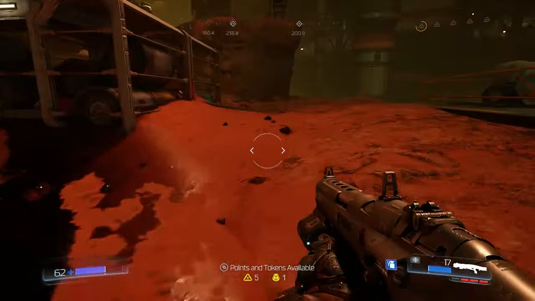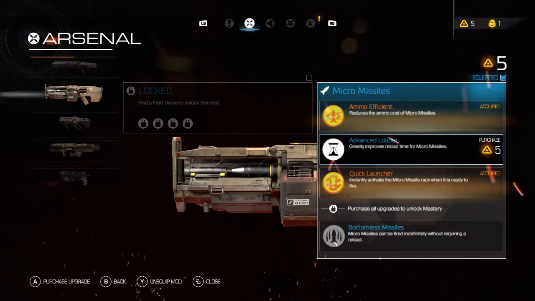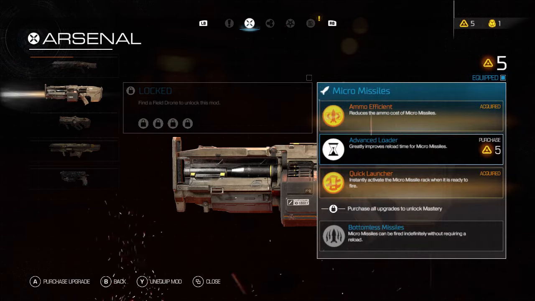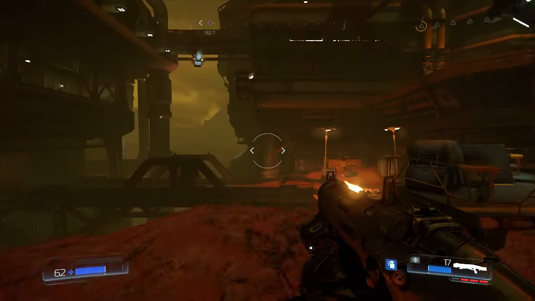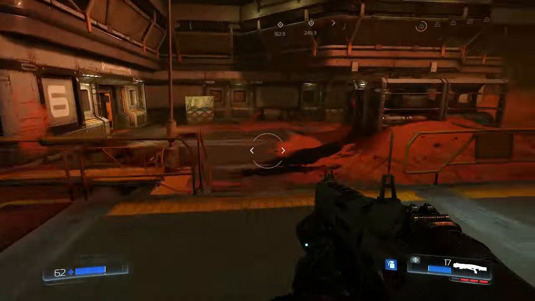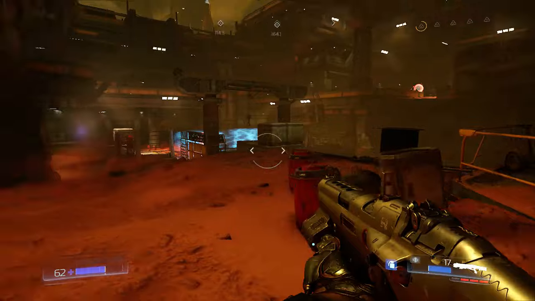Oh, it starts me here. Points and tokens available. Okay, oh wait, I was gonna do the thing for the assault rifle, right? Greatly improves reload time? No. Nah. I'm gonna wait until I get that little robobot for the rocket launcher upgrade. If that's indeed what I want to get. I just want to know. I'm gonna save those upgrade points for then. This little bastard.